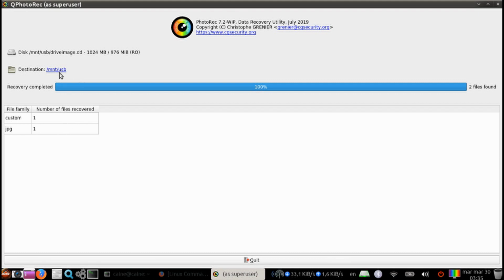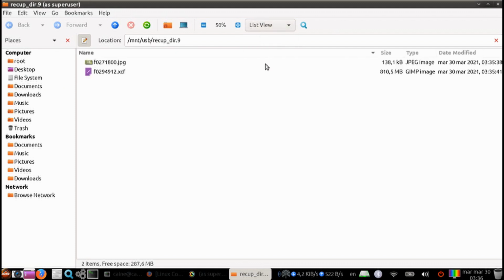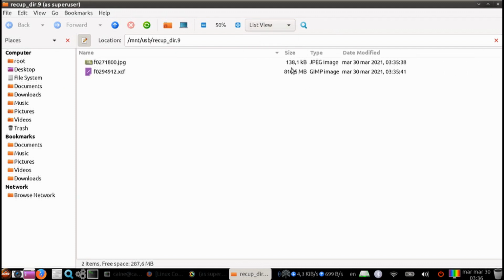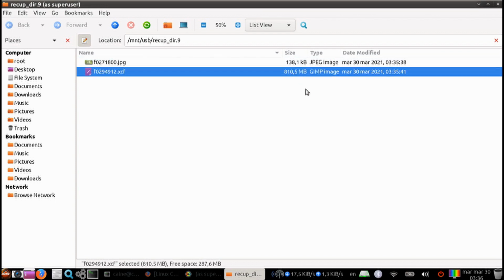Let's double check by clicking on the results destination, and sure enough we see 2 files. Let's take a look at the listing view so we can see the sizes. The JPEG file is there, and the XCF file is also there. One thing to note is that my original XCF file was about 4.5 megs in size, and with the carver, it seems to have carved out a much larger file.